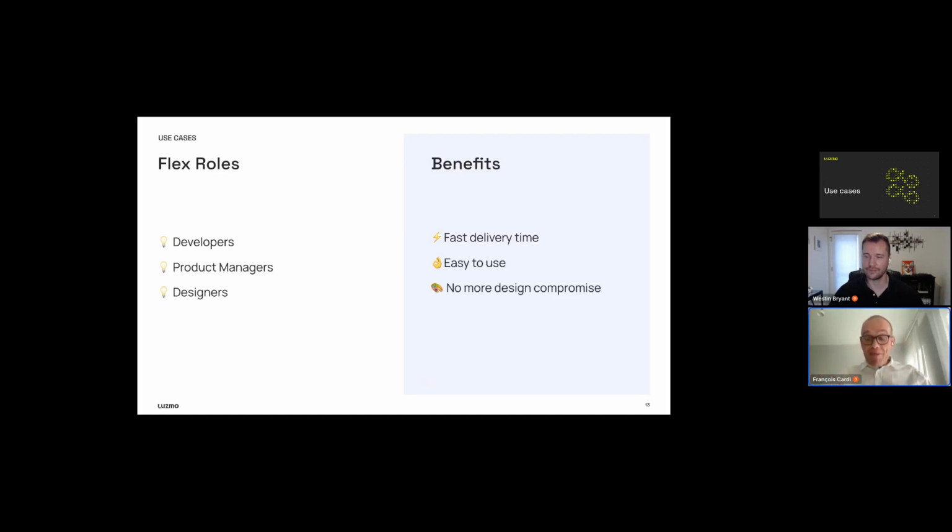And designers, it might seem weird from the beginning because it's an SDK, but designers are so core to Flex, because when you start building a product, it most often starts from a product design tool such as Figma. So you start thinking about the design, and designers don't want to compromise on their design. They want to provide the best user experience for their customers. And we thought about them to ensure that Flex is flexible and customizable enough to solve all their use cases.